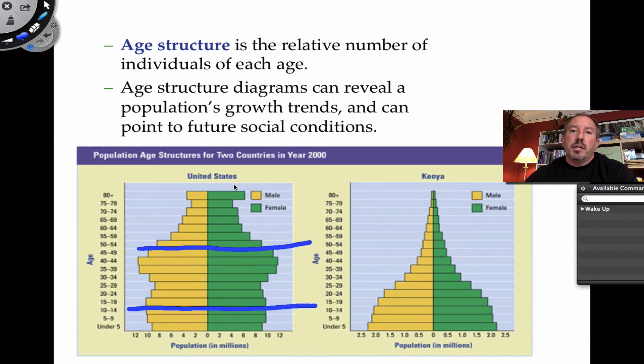One of the interesting demographics with humanity is that puberty, in other words, the year at first reproduction is happening right around here. So this is the age at first reproduction. And now we're talking females here, particularly, although males need to reach puberty as well. And then menopause. This is the day at which menstruation stops. And so here's the window that females have in order to have offspring. So you could look at this and say, this is where birthing is taking place. And this is where death is taking place. Do you remember humans have type 1 survivorship? And so if there's fewer individuals up here, that means the death rate is going to be lower. And if there's a bunch of kids down here, the birth rate is going to be high. Now, it looks fairly consistent for the United States. But look over here in Kenya.